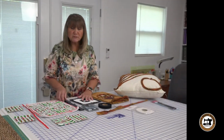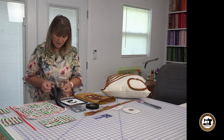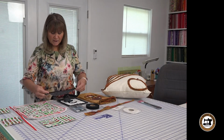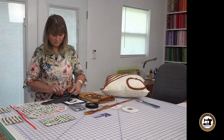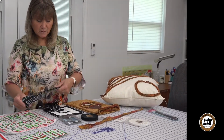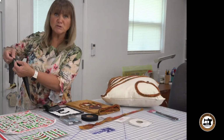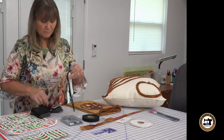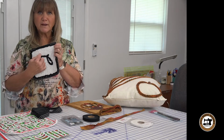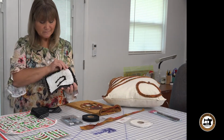Another way you can use the chenille is I cut my bias binding 2.5, and then when I folded it in half, I made a line and stitched the chenille down the center. And then when I fold it in half, you're going to fold both those pieces. They're going to end up on the end. You stitch your binding to the back. You fold it to the front. You've got a nice embellishment for your quilt binding. You stitch in the ditch.